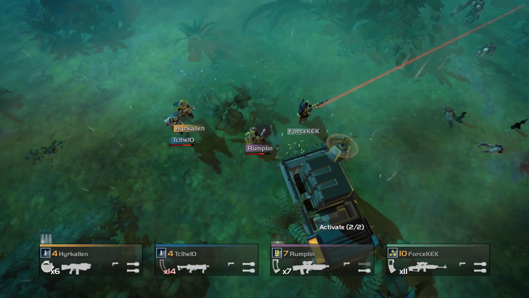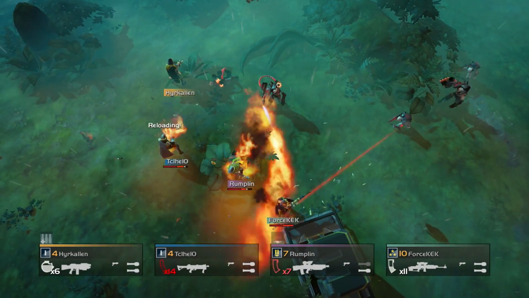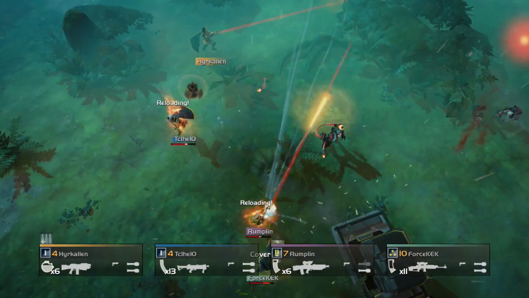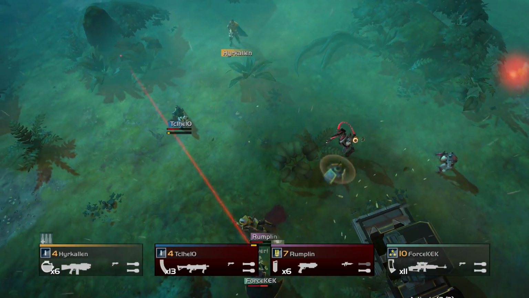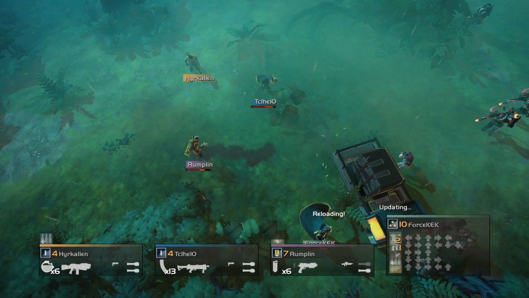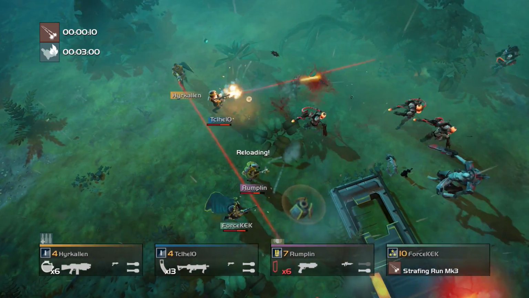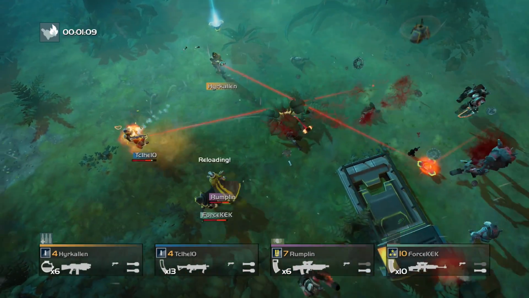The large guys with the flamethrowers are the ones that call in support in these groups for the cyborgs. So those are the ones that you want to kill. And if you get on fire, you just want to dive down, and you're good. Shoot. Call down a strafing run there.